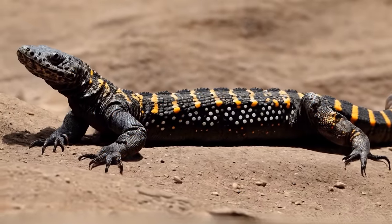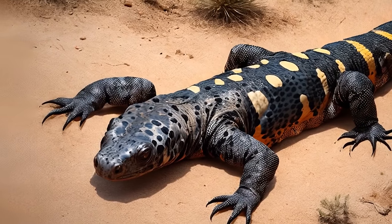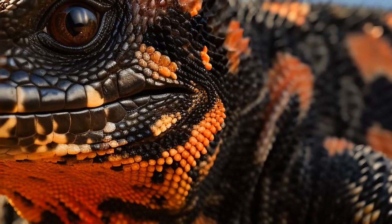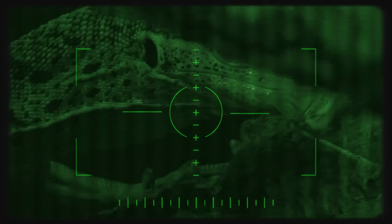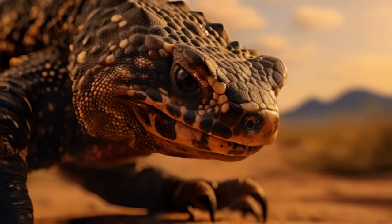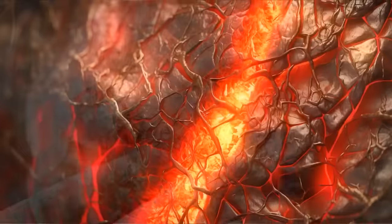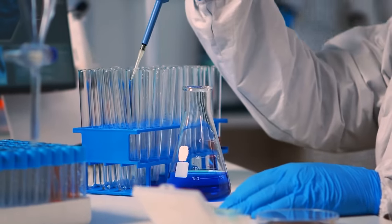This small spotted lizard lives underground almost all the time in the arid deserts of the southwestern U.S. and northwestern Mexico, only going outside to find lunch. It only seems cute — it's actually a dangerous Gila monster. Its thick skin protects it from hawks, coyotes, and other predators, but its main protection is its venom. Unlike snakes and spiders that inject toxins using needle-like fangs, the Gila monster clamps down and chews the prey to spread venom. When it bites a person, it can keep its jaws closed for a long time. People who have experienced its venom say it feels as if hot magma passes through the veins. Despite this, the lizard turned out to be useful for science — doctors used its venom to create medicines for diabetes and obesity.